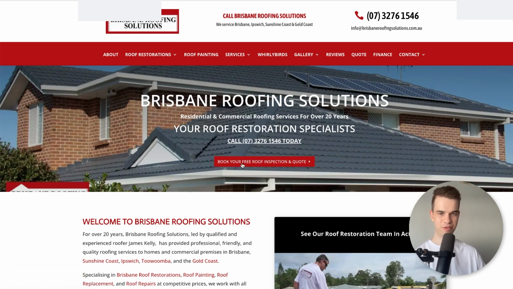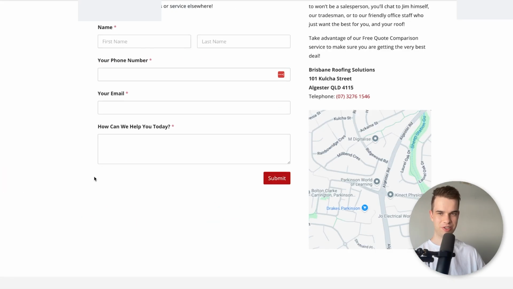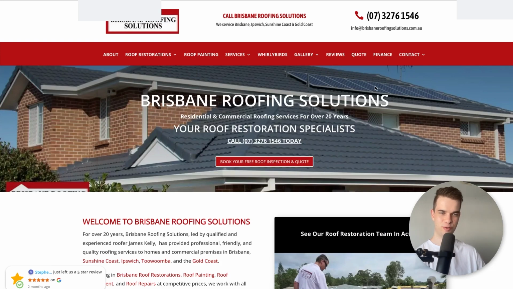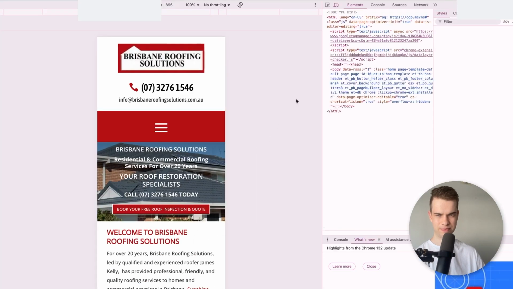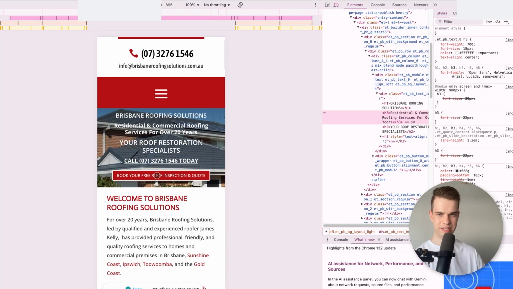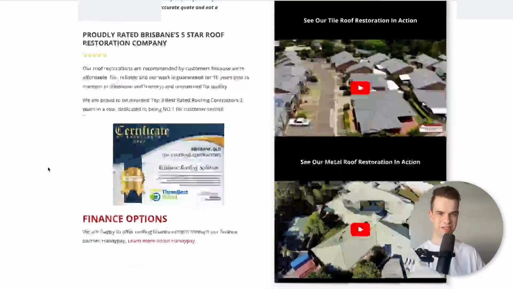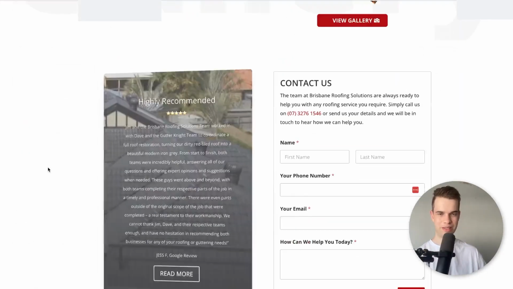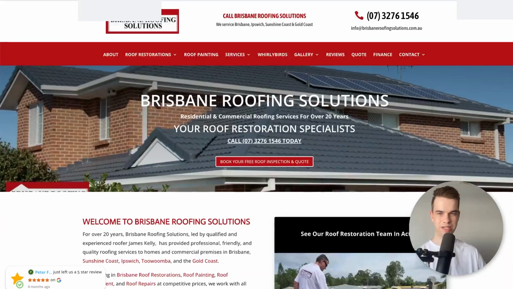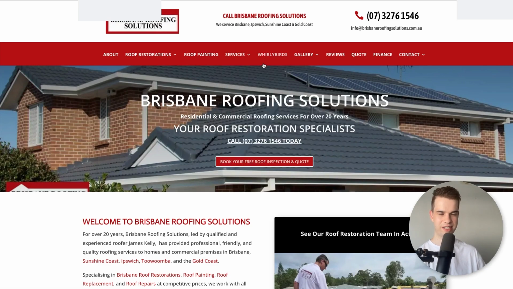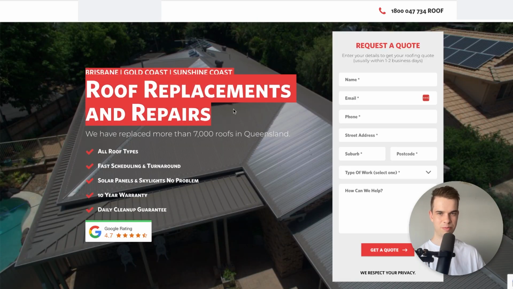We do have this book your free roof inspection button, which goes to the contact form. But as you can see, it's not as clear that we need to click this. The form's not even really visible as soon as we get to the page. If I go on mobile, yeah, it's kind of obvious that it's there, but it's not as good as it could be. Again, this is kind of their website, so can't really blame them for it. But this is kind of the danger of using your website instead of a landing page. You just give people a lot of opportunities to click around to different links. So again, this is an example of a good landing page. I can't even click on their logo.